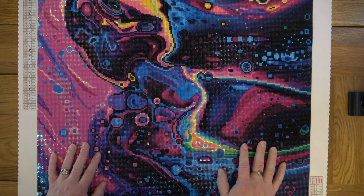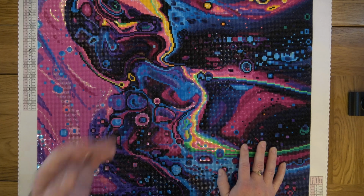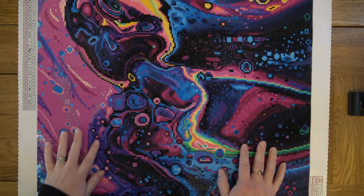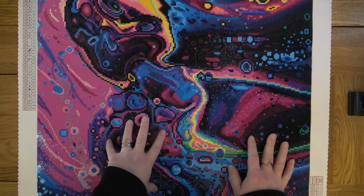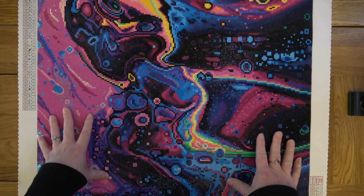I think even the newer style of canvas with the extra colours, it's going to be a little bit of an extra challenge for me. But I think not as much of a change as doing this from a normal canvas was. So yeah, I'm not so worried anymore.